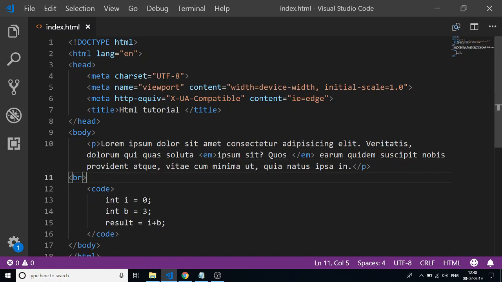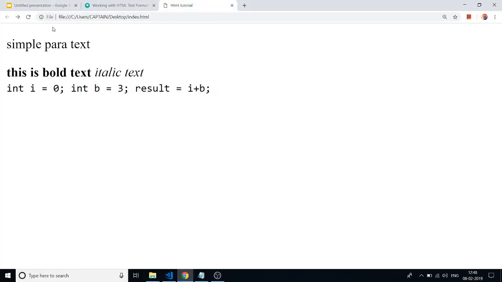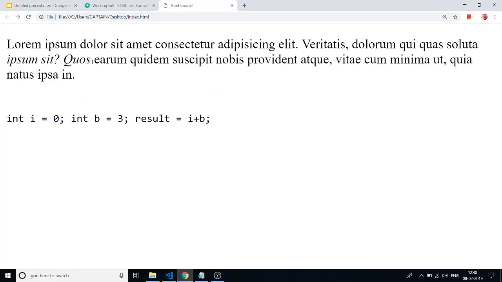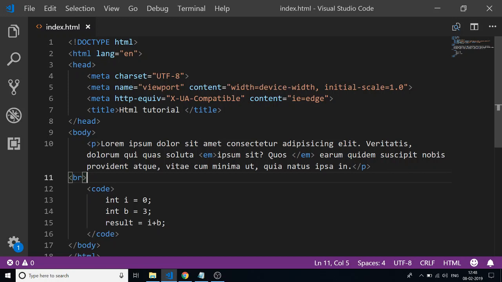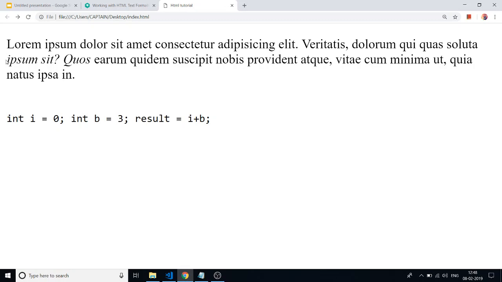Let's see how it looks. See, here it is. So what text have I emphasized? This text, ipsum. You can see this text is different from other text. This is called emphasized text.